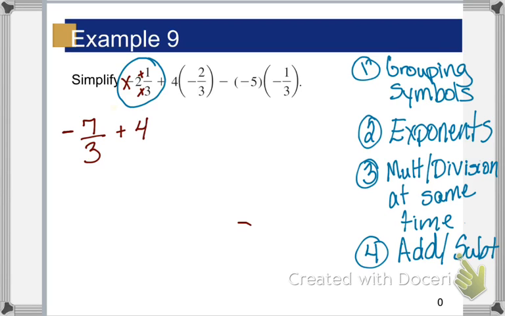Now I've got 4 over 1. I'm just changing that 4 and putting a denominator with it. 4 over 1 and 4 is the same exact thing. And I am multiplying that times negative 2 over 3. Do you see how I moved that negative sign to my numerator? It's a pretty good habit to get into because you don't lose your negatives. A lot of students lose their negatives because they don't know where to put them. So one of the things that I do is I put everything in the numerator. I just bump everything right up there.